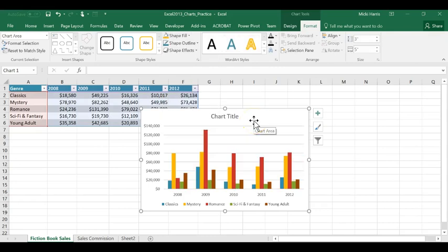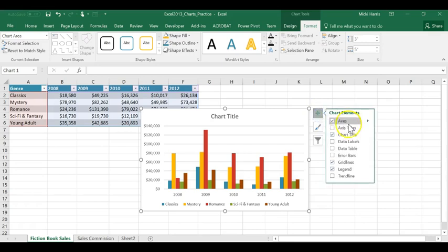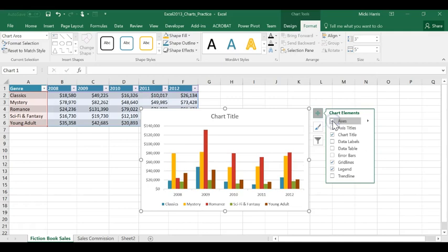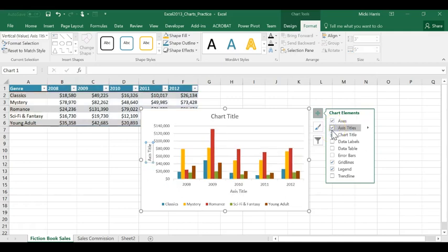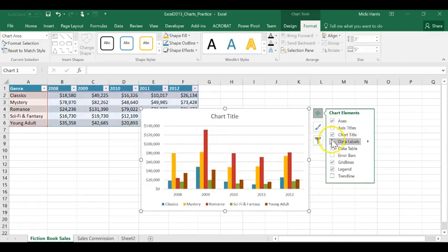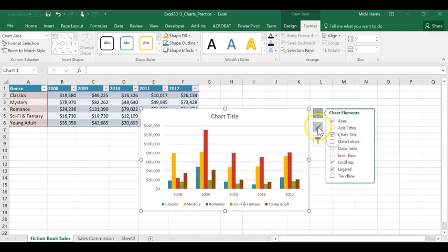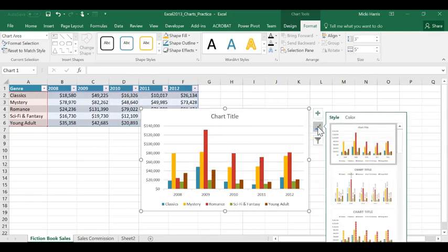When I have the chart selected, you're going to see the Chart Elements button. And if I click on that, I can deselect or add any of the chart elements. So if I deselect axis, then I'm not going to see my value and category axis. I can have axis titles or take those away. A chart title, data labels, and when you click the little side arrow here, then I have options of where to place those values.